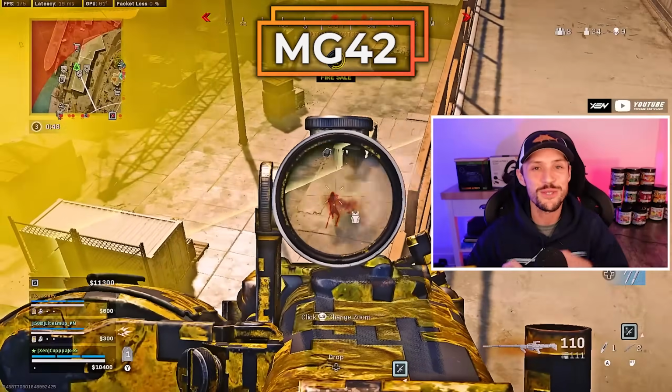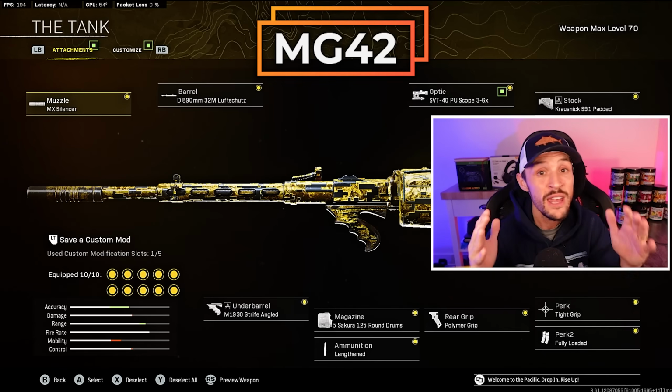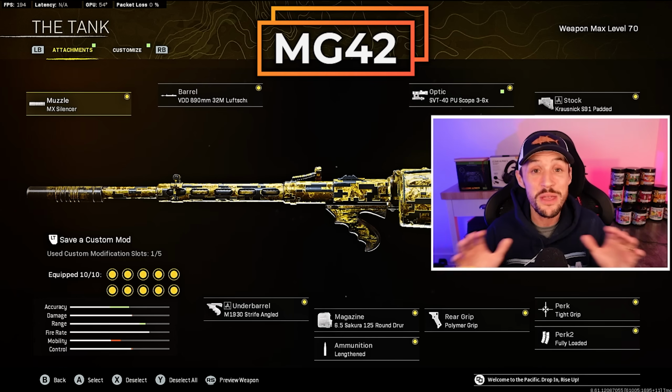Next up, last 2, we go to the tank, baby, the MG42, one of the most slept on primaries right here. This thing absolutely melts people. Same fire rate as the AS44, same range as the Automaton. Damage per mag is absolutely insane because of the 125 round drum. As you can see in the clips right here, this thing absolutely melts people.